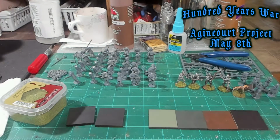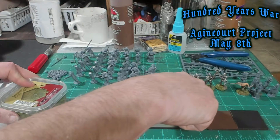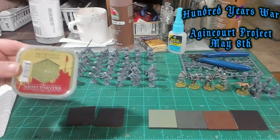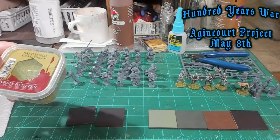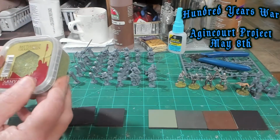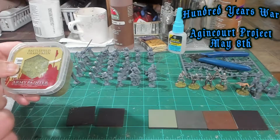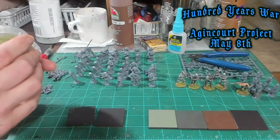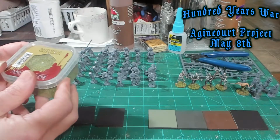All right. I do want to also say that I started, you can see right there on these figures, not him, not the barbarian, but these knights right here have Army Painter Battlefield Grass Green on top of the gravel that I put on there. And I'll get that a little closer, you can see, but this is the kind of flock I like. It is kind of a sawdusty style. It doesn't stick to your hands when you sprinkle it. It covers nice basically, and it holds up to scrutiny. Like if you get real close, it still looks good.